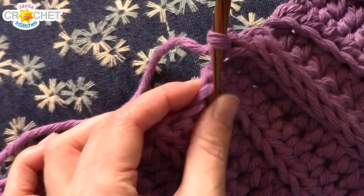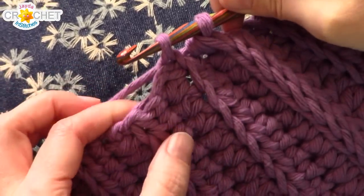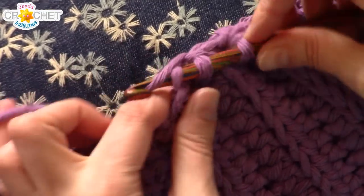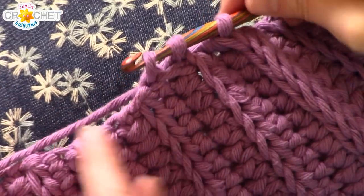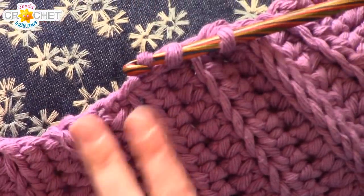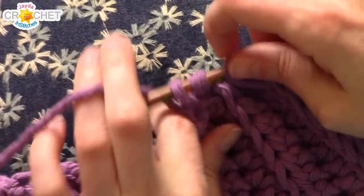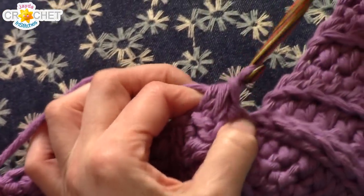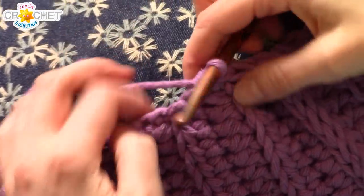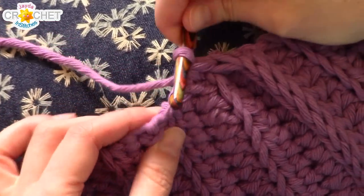So grab the edge of a stitch, pull up a loop. There's my next seam, so before that, I'm going to grab that piece, pull up a loop. It does not matter what seam edges or what loop edges you grab, just as long as you're getting two in between your ridges. Yarn over, pull back through everything. Try to keep it as tight as you can because we are sort of cinching in the top as we go. Jump to the next space between ridges.